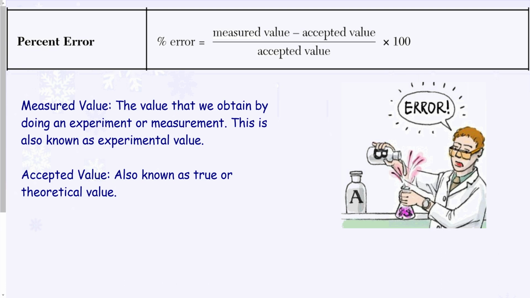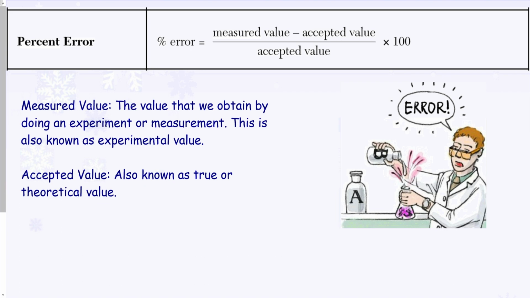The percent error formula is given in your reference table. If you're taking Regents chemistry, they will give you a reference table, and in that reference table, the very last page, reference table T, gives you all the formulas. If you're taking chemistry at college level or anywhere outside the United States, most probably you're not going to get a reference table, so it's better if you memorize it. But if you are taking the Regents exam, especially in New York City, the reference table is given and you can use that to calculate percent error.